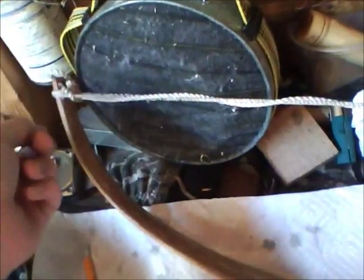After I put the last layer of sinew on, the very last layer, I'm going to dry this bow for 2 weeks. You want the sinew to cure before you take the string off. And sinew takes a long time to cure, guys. It can take up to a year in some cases if you did a really heavy application. But the reason I'm letting it dry for 2 weeks instead of a year is so I can take the string off and then do the overlaps for the ends so none of the sinew lifts up, and then this thing's going to cure for a year.